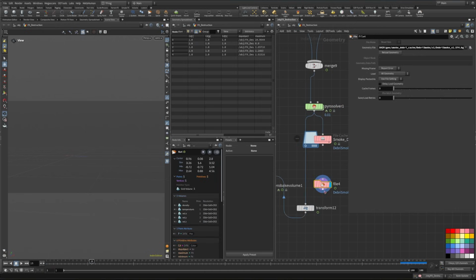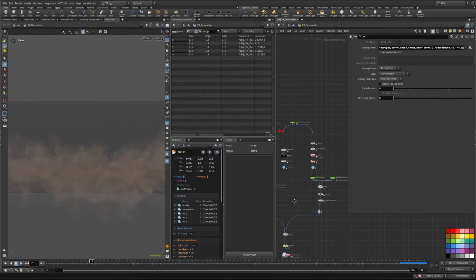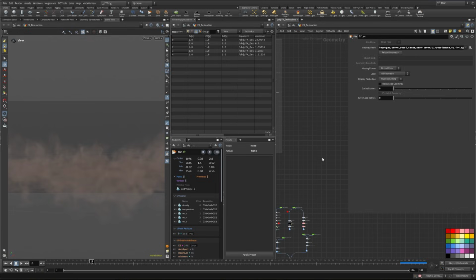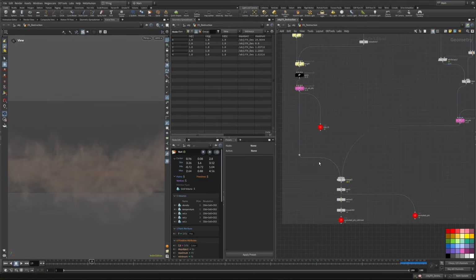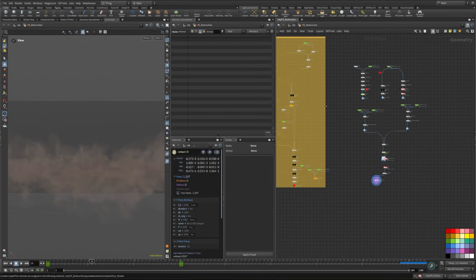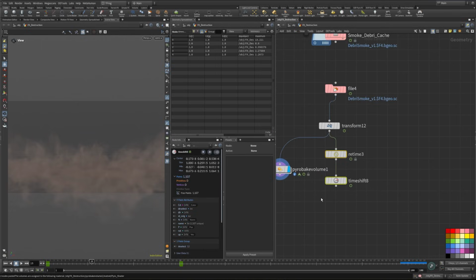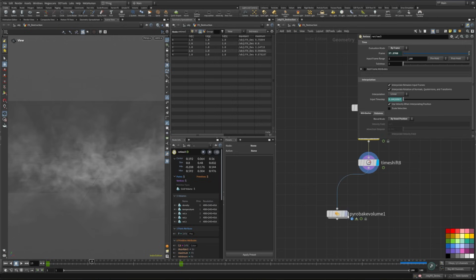And afterwards, we can finally use the transform here, the pyrobake volume, but we also need our retime. And for this, I press P to not visualize my parameters here. We can go to our animated points and we use the retime and the time shift and copy it down. Let's plug this in here. But one thing we need to change on the retime, we need to go to volumes and the blend mode needs to be by voxel position and not transform only. Now let's use the pyrobake volume afterwards.